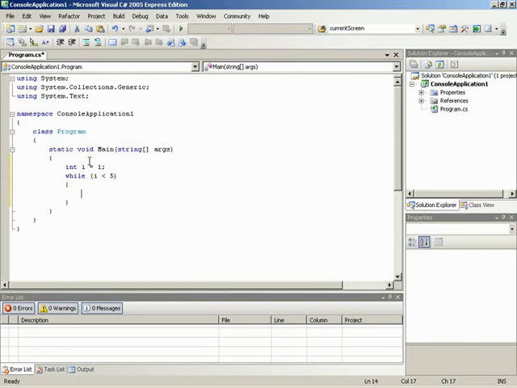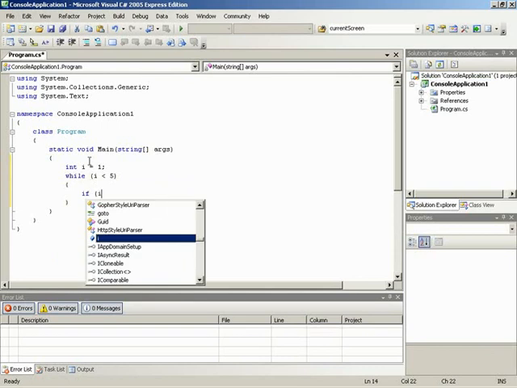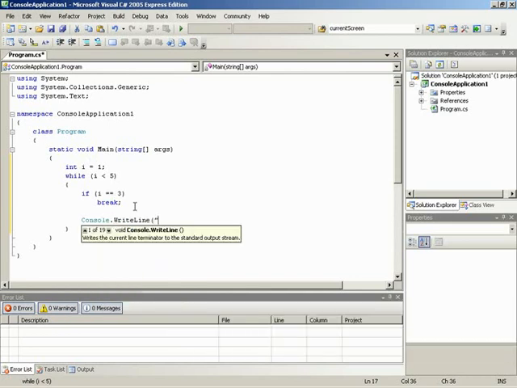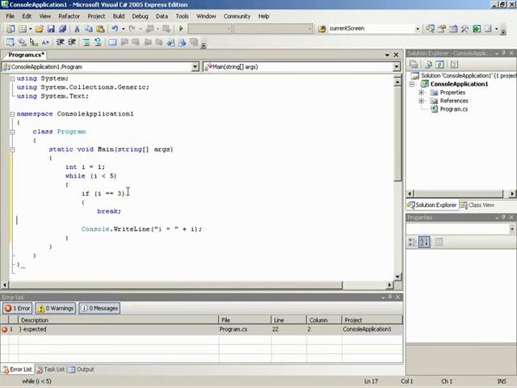Now inside of here, the first thing we want to do is a check to see if I is equal to 3. And if I is indeed equal to 3, then we want to break out of the whole loop. You can even see the break is actually lining up with the while by the highlighting. So we know we want to do a check for 3, and if it is the case, the value will break. Otherwise, we want to write out the value of I. So we'll do console.writeLine, where we will say I equals plus I. All right. And go ahead and throw the break inside the curly braces just to stay consistent. I got you. You were just doing that before for space reasons. Yeah. There we go. It's a little bit easier to see.